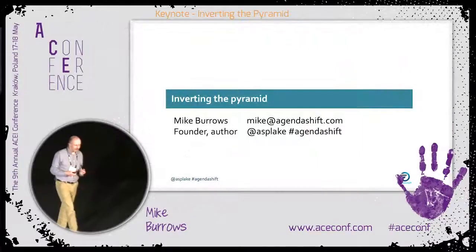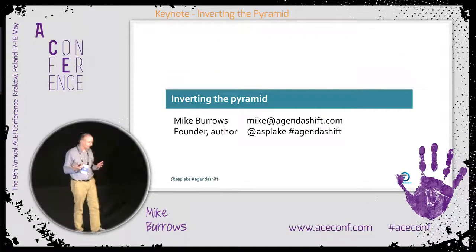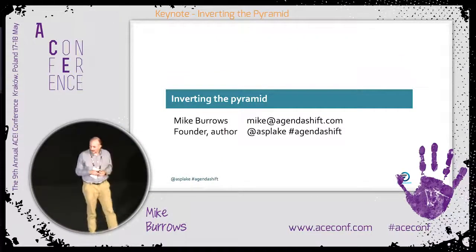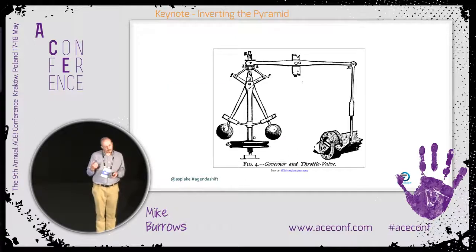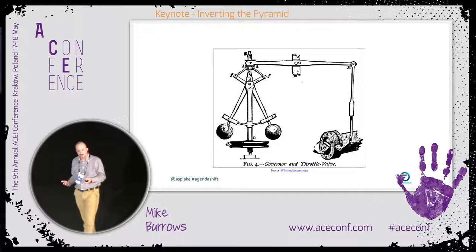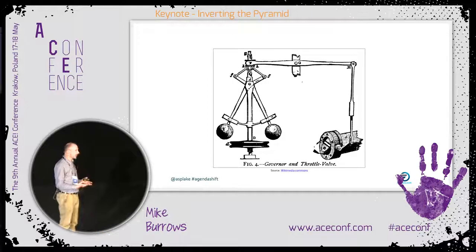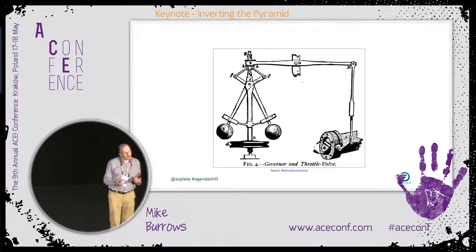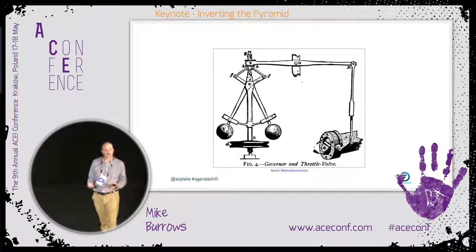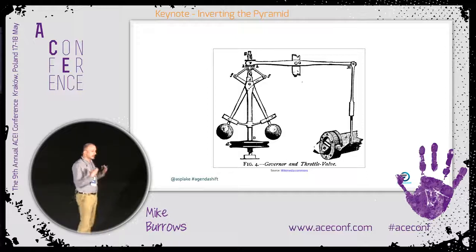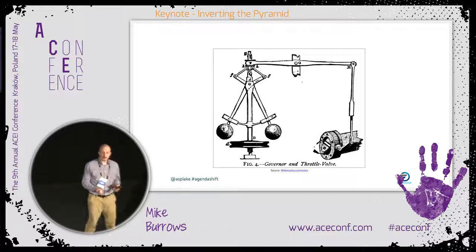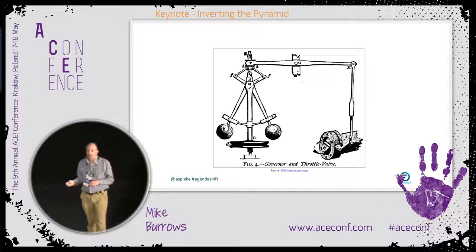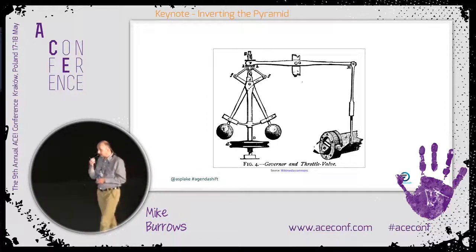The talk is called Inverting the Pyramid. We'll see what inverting the pyramid actually means in just a few moments. It's a talk really about feedback loops. Feedback loops are a very important element of organizational design, not just the process design, but they are fundamental in terms of how people relate to each other, talk to each other, how we see what needs to be done, how we see what needs to be improved, how we understand how we're working towards our goals, and so on. Really fundamental thing, the feedback loop.